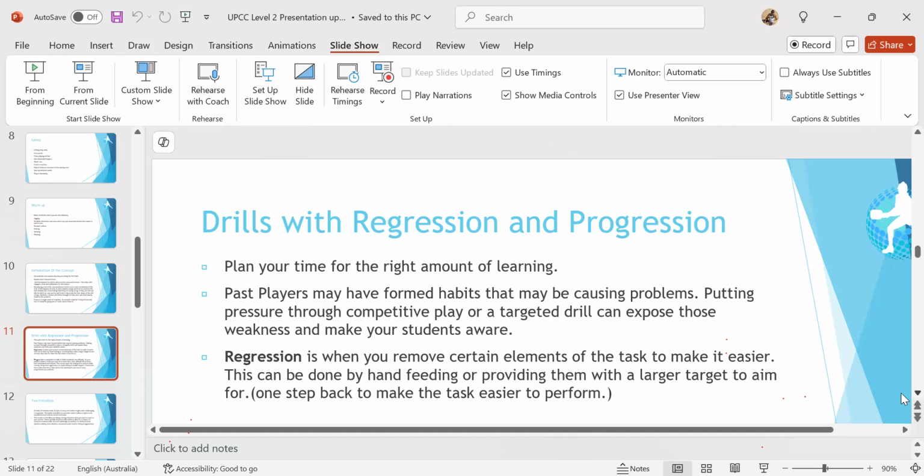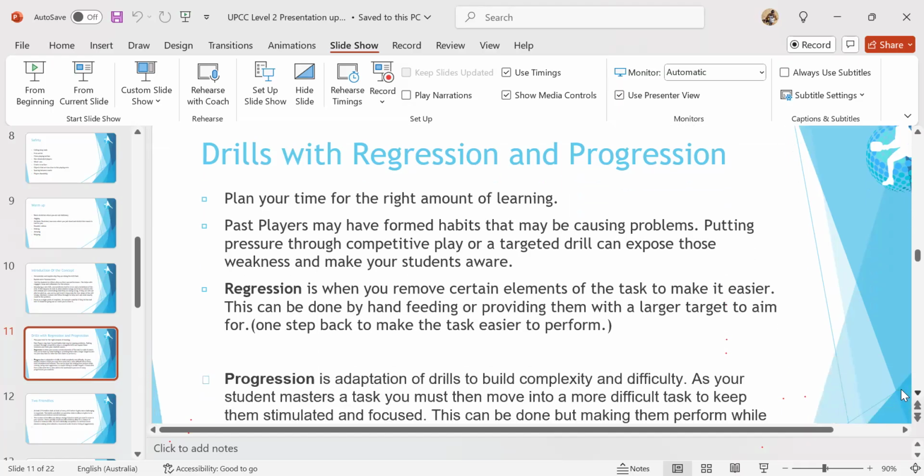So sometimes, we've all been there, you've got this cocky player that thinks they're the best. They don't really want to listen to you. But you've already seen there might be a bit of an error here. And you might be doing a drill, but you can't quite expose it. So you might have to put the pressure on them. Put them in a scenario where you know there's a higher chance of failing, and that can really expose the weakness. Okay. If it's just a basic drill, if it's a bit easy, they might not show up as the weakness. So you might have to put them in a scenario where they're actually failing. Go from there.